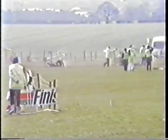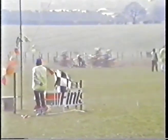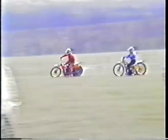Desperately trying to close the gap is Russell Foot in fourth. There's a change there in second, as you can see, as Roy Sizemore comes through after the mistake from Mike Courage. He's laid machinery down, but looks to be okay and picks himself up and tries to get back to the next. That's perhaps one of the advantages of the competition. Great to see him up and riding again after that.